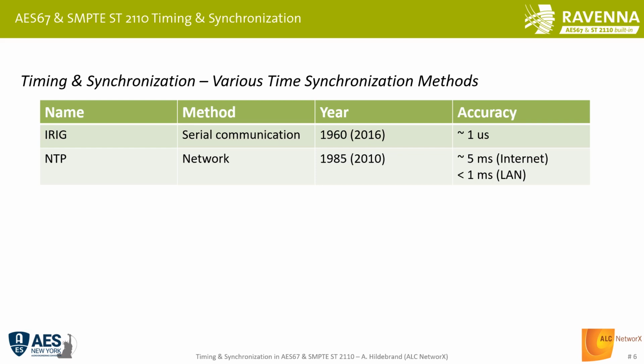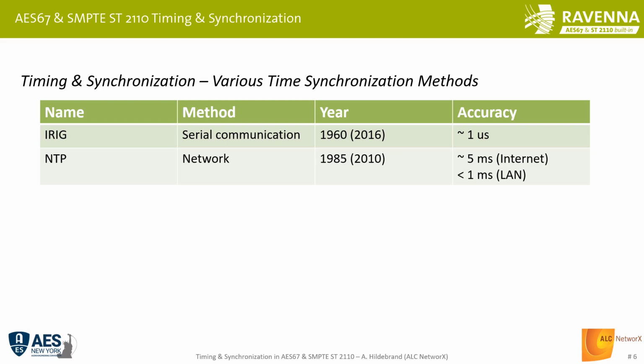Then there's another protocol you all are aware of, because that's how you adjust the clocks on your computers and PCs every day. That's the Network Time Protocol, which was invented in 1985. As far as I know, the last revision is version 4, which was published in 2010. With NTP, you can get an accuracy as good as approximately 5 milliseconds if you are running your system on the internet or receiving your time through internet-based servers.